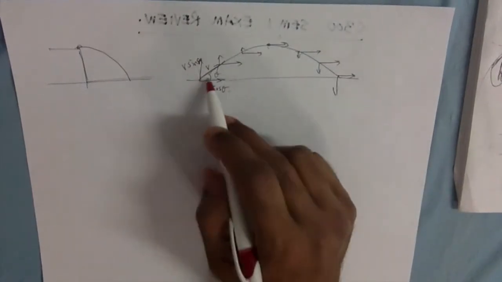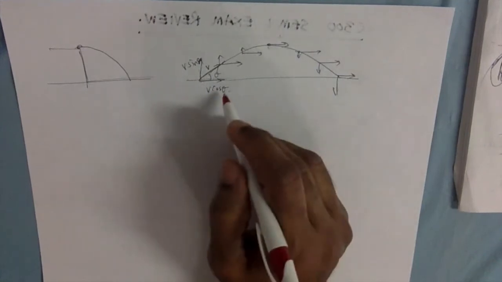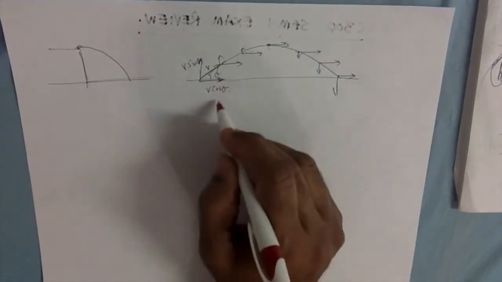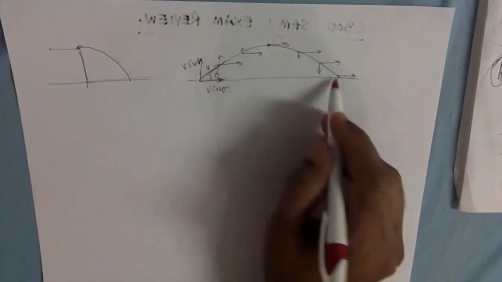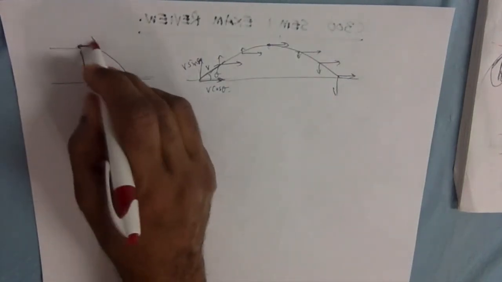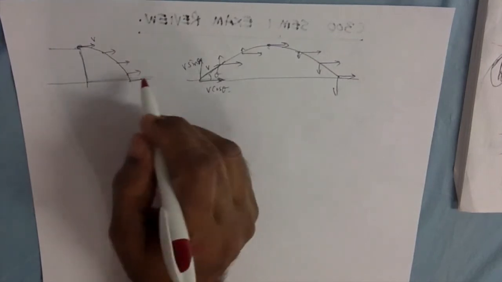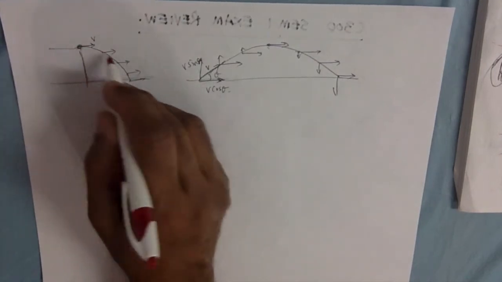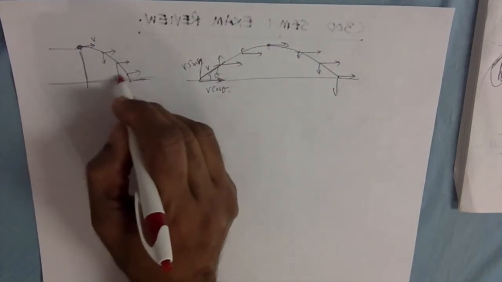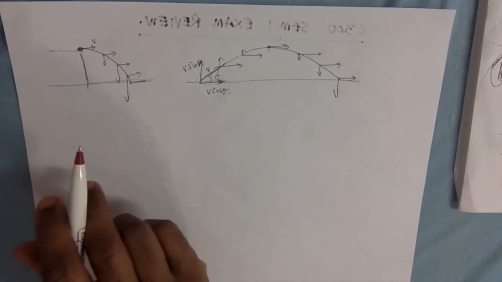So the vertical component changes because acceleration due to gravity is vertical. There is no acceleration horizontally, so v cosine theta stays all the way down there. Even in this case, when you're projecting something with a velocity v, that velocity will stay the same. The only thing is the vertical velocity, which is 0 here, becomes something, becomes more. So vertical velocity is going to increase.